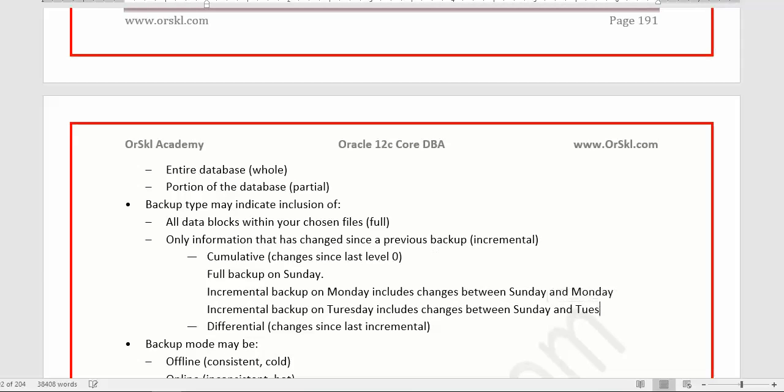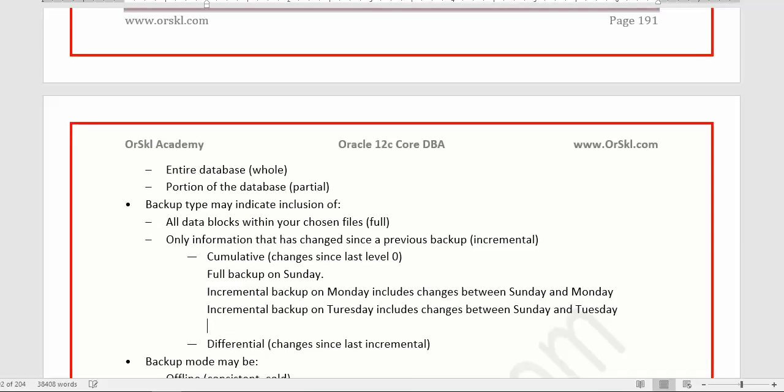That means Monday's changes are also included in Tuesday's backup, right? And similarly, the incremental backup on Wednesday includes changes between Sunday and Wednesday.